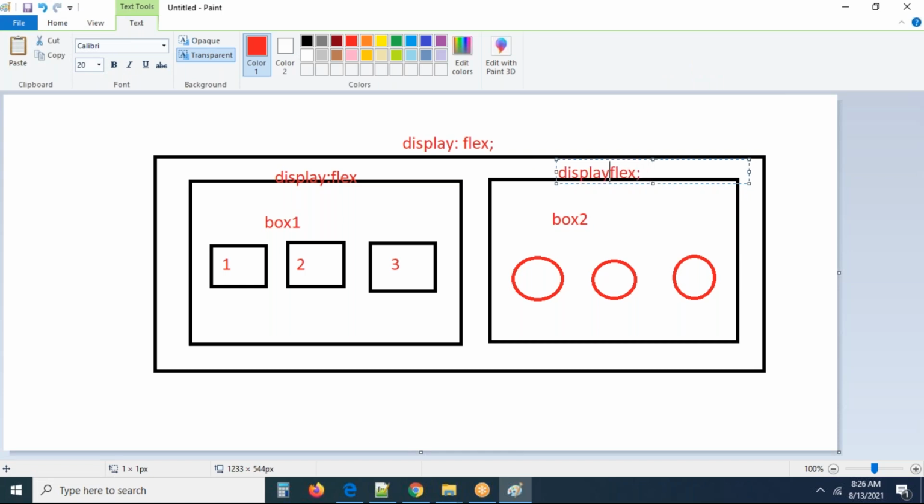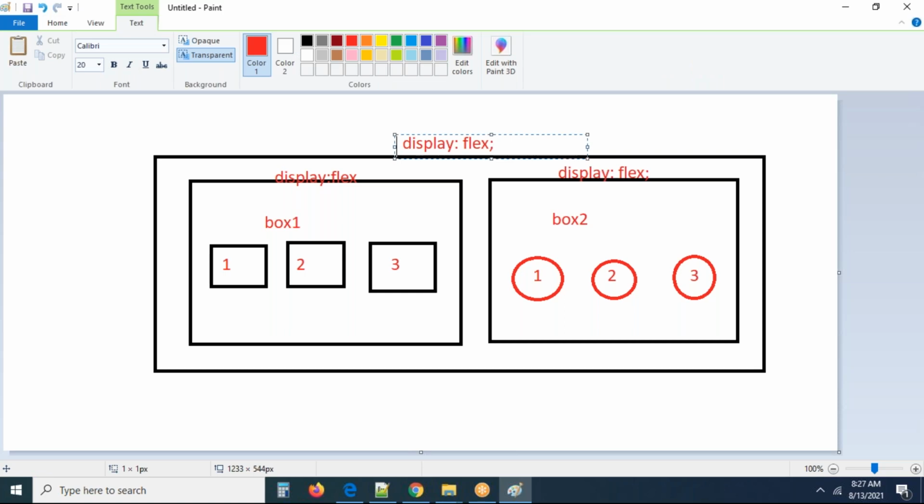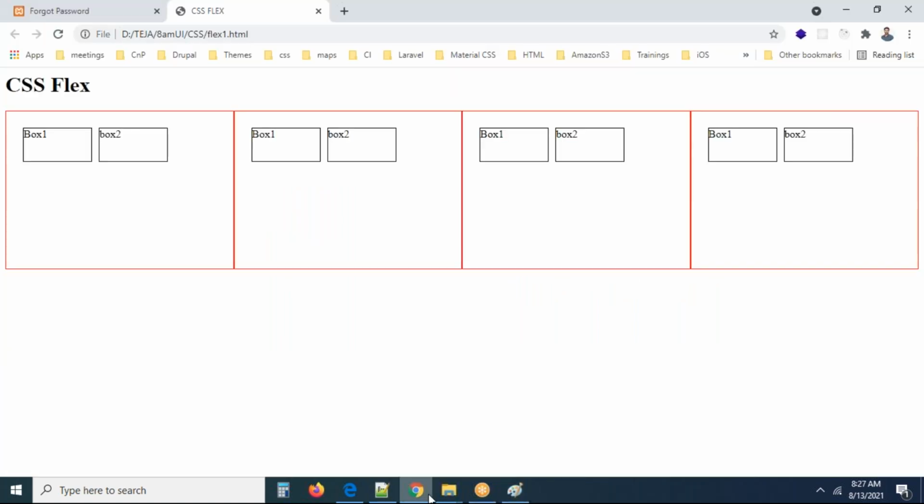So this is what we have to do. Display flex. This is going to be 1, 2, and 3, something like that. Okay, right. To whom do you want to make side by side? Identify the father, the immediate father, not the super father. By writing this display flex here, it won't apply to the child elements of the particular div. So if you want to align items using flex, find the immediate father and write the display flex property. If you write it on the super father, it won't work. This is very important.